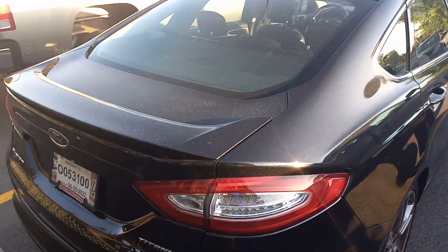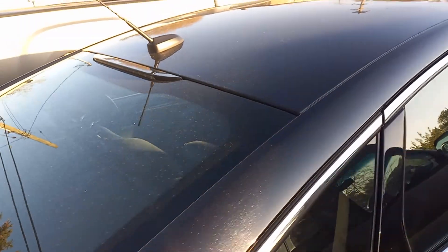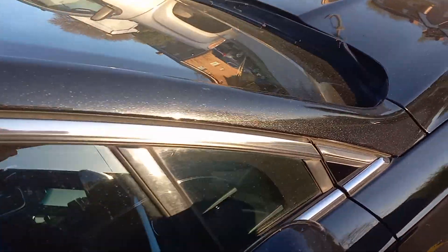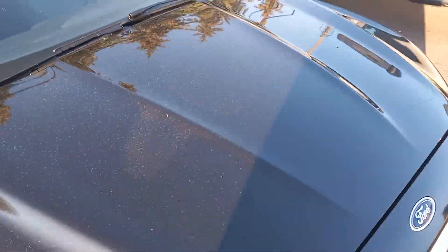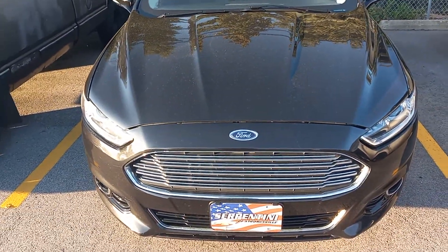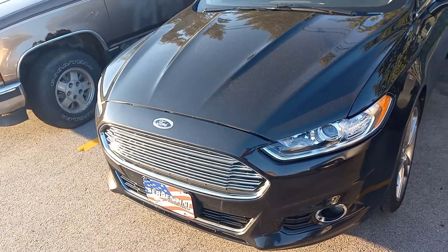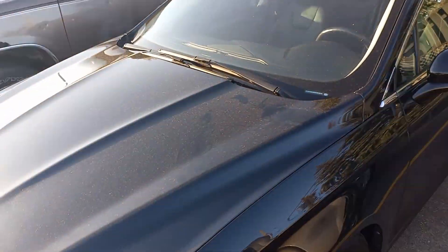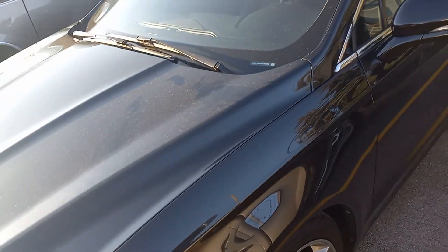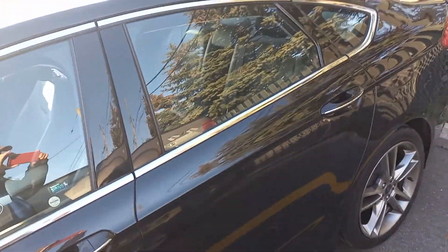I owned a 2012 Ford Focus SE and that was great, but this is way better — all leather, really amazing upgrade. Believe it or not, I can afford this on my limited budget and there's nothing wrong with it. Serpentine Chevrolet in Strongsville on Route 82 right off of 71 — go in there and tell them Zero to One Media sent you. These are 19-inch premium rims. Whoever owned this car before me really knew what they wanted — for an American car, this is luxury.